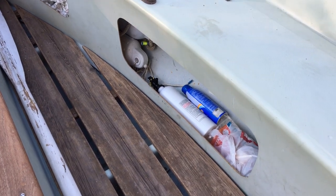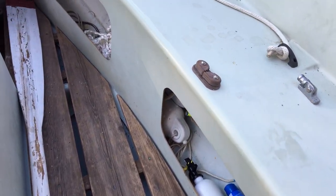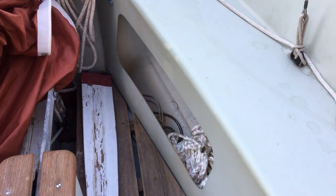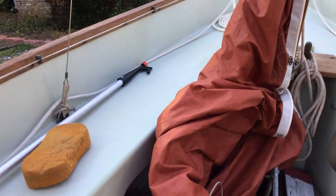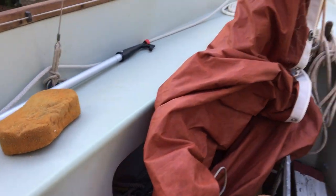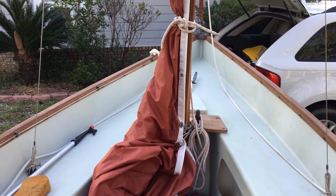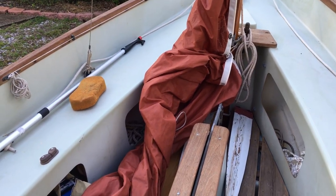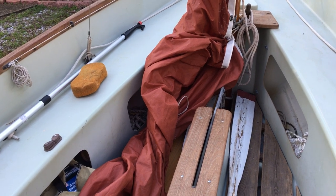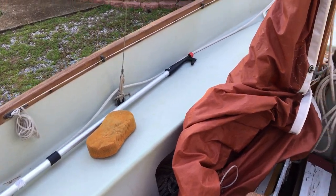We have an orange panel for a day signal, and we've also got some flares, a fire extinguisher, a little bit of sunscreen, a couple of fenders, and some spare line in there for ties for the sail. We've got another Danforth anchor over there. We try to keep the sail on the opposite side of where we're going to be boarding the boat so we don't step on it or slip on it. We've got a boat hook ready if the skipper chooses to use one.